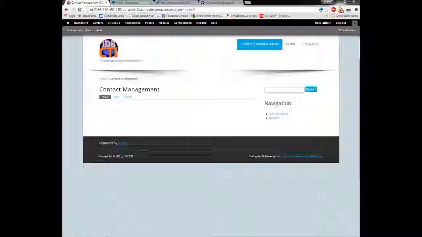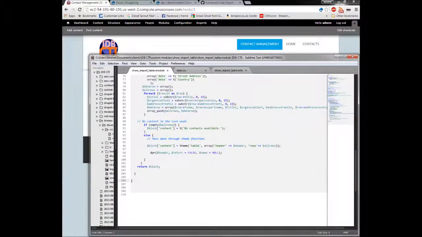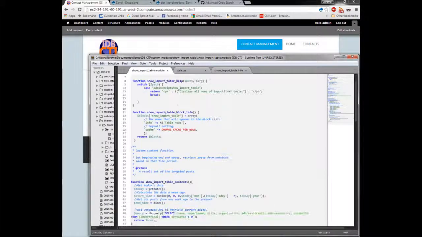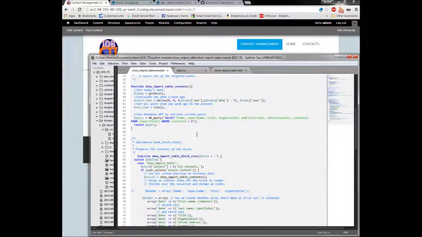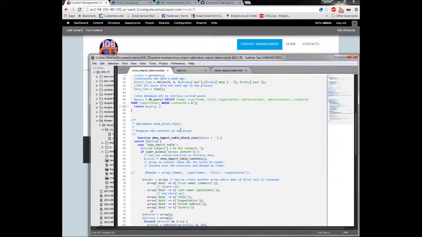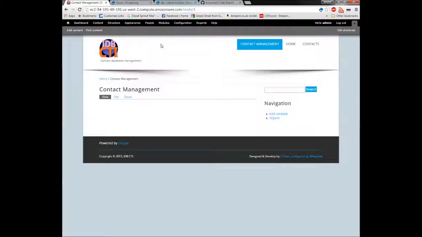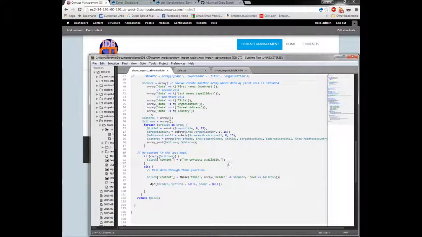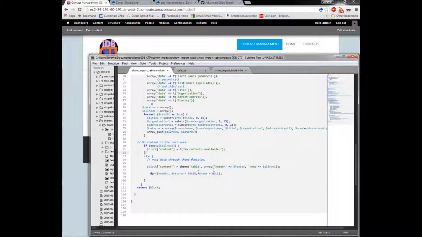Recently I have a client that needed me to display a number of records from a table into a Drupal block. Because this table is not a native Drupal table and it's a custom table, I decided to develop a custom module. The custom module contains a SQL query that goes out and gets the results, and in theory can display that onto the block that I created. The problem I was having was that none of the data was showing up and my page was completely blank.